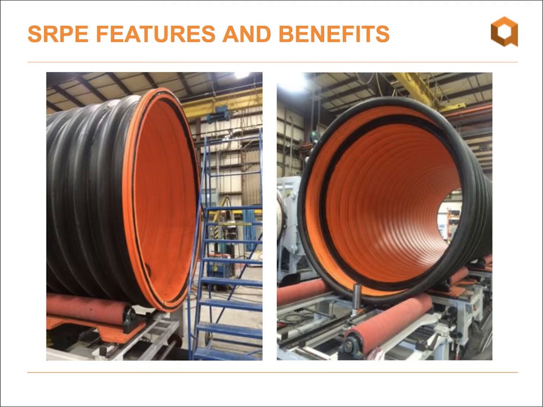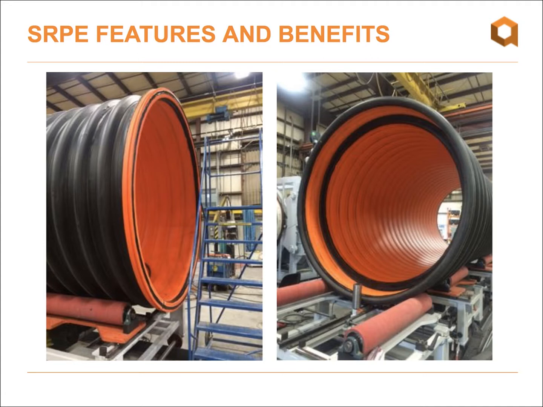Here's a picture of a 2100 millimeter joint for steel reinforced Boss 3000 pipe. On the left, you have your spigot end, and you will have a gasket installed on the spigot end, and on the right, you have your bell end. Just like any traditional bell and spigot installation, pipe lubricant shall be applied to the inside of the bell, and pipe lubricant shall be applied to the gasket end, and you will simply push one pipe into the other, therefore having assembled and created the strongest part of your pipeline.